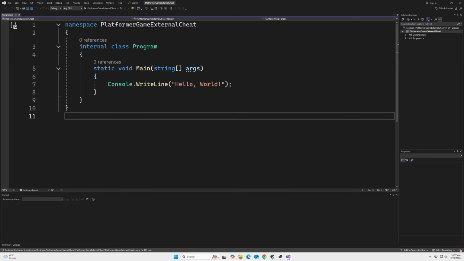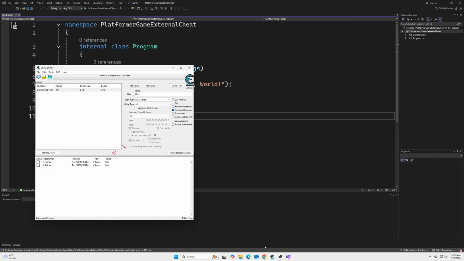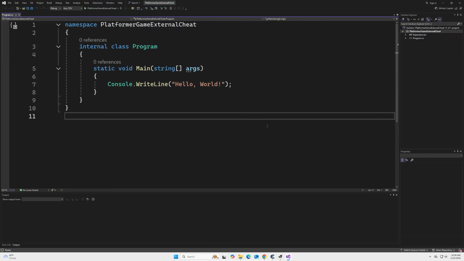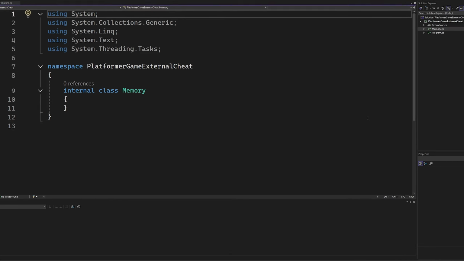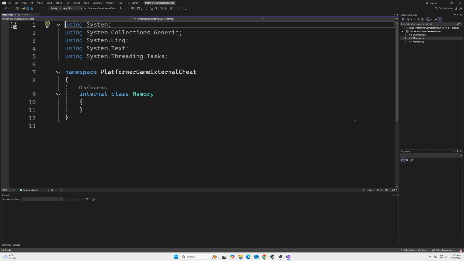Now, as it is maybe obvious already, writing game cheats has a lot to do with tinkering and playing around with the game process's memory. And for that, we need to define a way to open the process in our C# program, just like we were opening it from right here. And after opening it, we need to be able to read memory and write memory. For all that, let's create a new class. I'll call it Memory. We'll be using it to play around with memory, and the cheat logic itself we will implement in Program.cs.